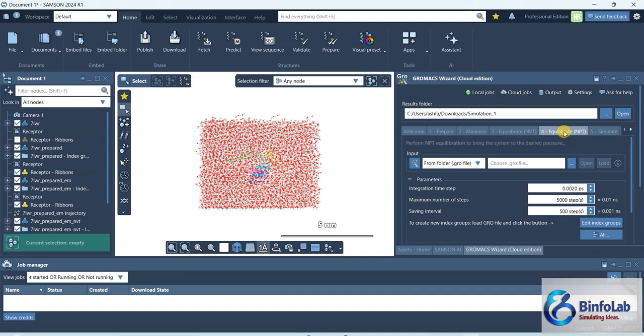What is NPT? By abbreviation, it is the constant number of particles, then pressure, and then temperature.